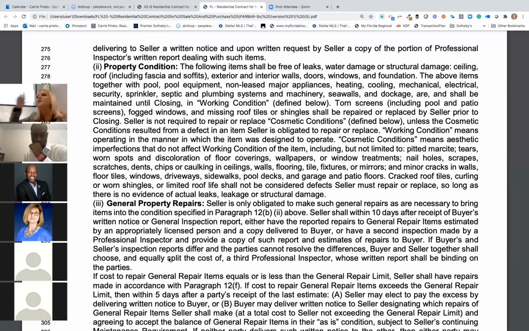Now, from the buyer standpoint, is there a time frame within which these repairs have to be made? That's another beautiful thing. So if you're in an as-is contract, and let's say you have a 15-day inspection period, you have to not only ask for whatever you're asking for, right? Because we're just using this in a totally different way than it was intended, but you have to have everything signed on the dotted line by the end of that inspection period.